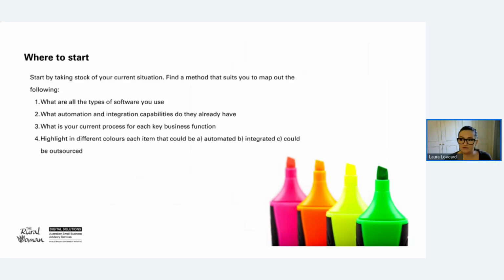I'm going to start a new client file that has their email address, their phone number, their name, and I've got notes there from their first inquiry. And then I want to have an email sent to them. I might want to write that email manually, but I definitely want a record of that email going back into the CRM. So I've got a snapshot of every single type of content of communication that I've had with that client. So that's one thing that you could automate.